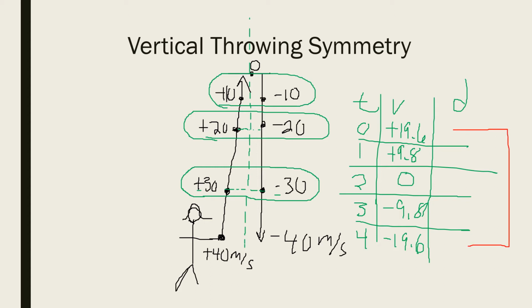Why? Let's look at the picture. When the speeds are the same, they correspond to the same height. I know these are different numbers, but as long as the speeds are the same, they correspond to the same height. So that means these two displacements should be the same. This would be a unique displacement rather than a symmetrical one, because if you look at the top, when it's going 0, there's no other part of the mirror in terms of the picture. There's nothing to reflect it. It's only going 0 that one brief moment. So yeah, vertical throwing is symmetric.